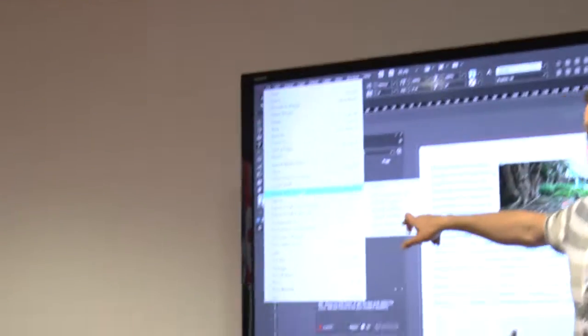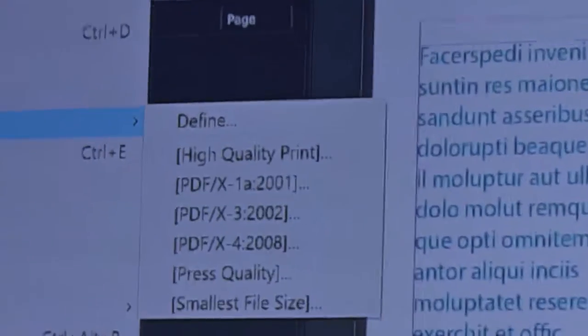So in the PDF presets here, what I would tend to use personally is the press quality. The split on these really is that high quality print is aimed more at your office laser jets and that kind of thing, while press quality is aimed at lithographic quality. If you set your document intent to print at the beginning and output it as press quality, it should also convert any RGB images in there into CMYK using whatever colour profiles you've set up. So set your intent to print, and at the end go for press quality.